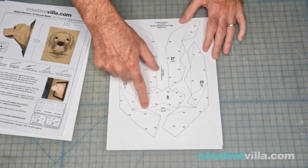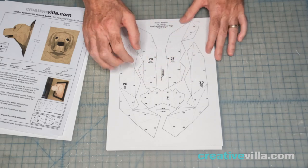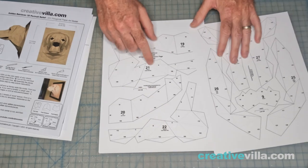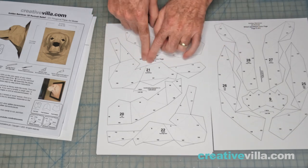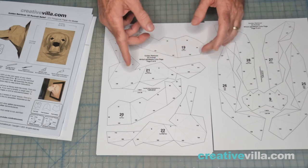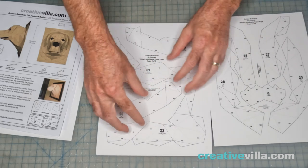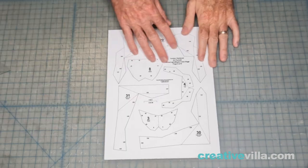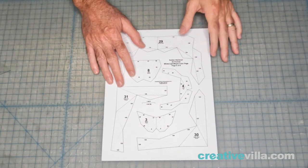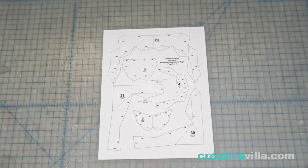The tabs are where you will put glue to attach the pieces together. Each tab has a letter, or in some cases, a number. Line up the matching letters or numbers to each other. Tabs starting with letters represent attaching pieces within an element, like an arm, for example. Tabs starting with numbers represent attaching two elements together, like an arm to a body. The letters and numbers will be glued inside the model. When looking at these templates, you are actually looking at the inside of the model, and the back of the sheet will end up being the outside of the model.